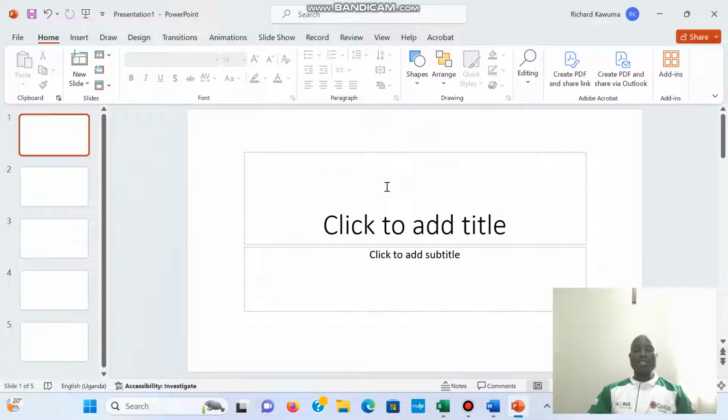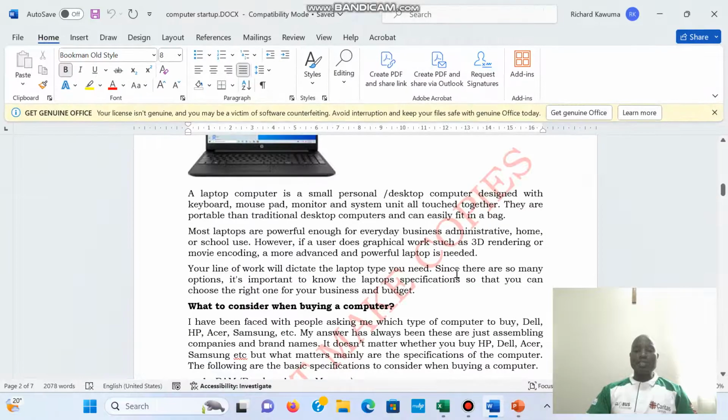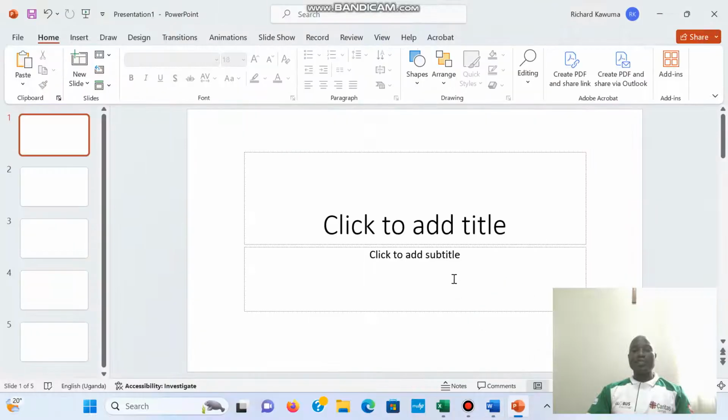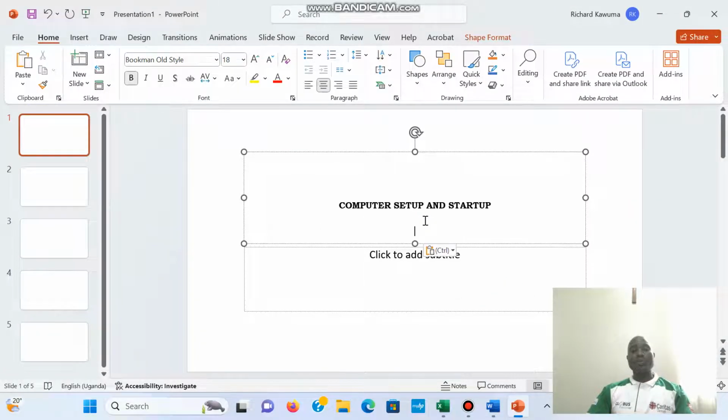On the first slide, that's where we put the title, and then we also put the names of the presenter. Let us look at the title, which is Computer Setup and Startup. On the first slide, that is our title.